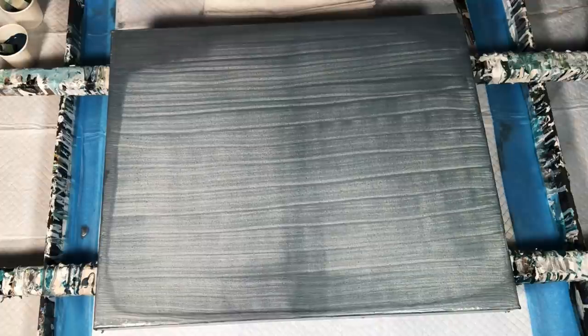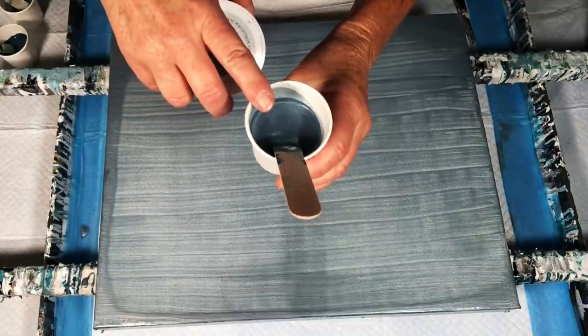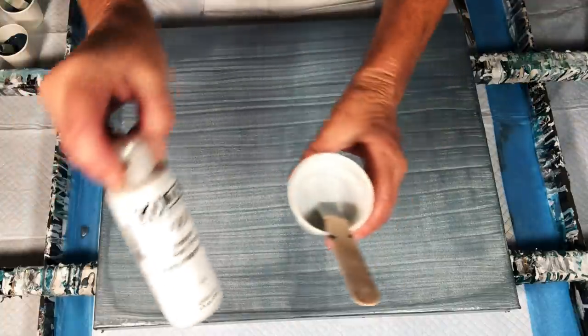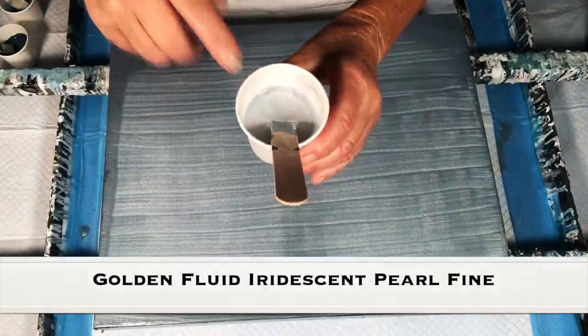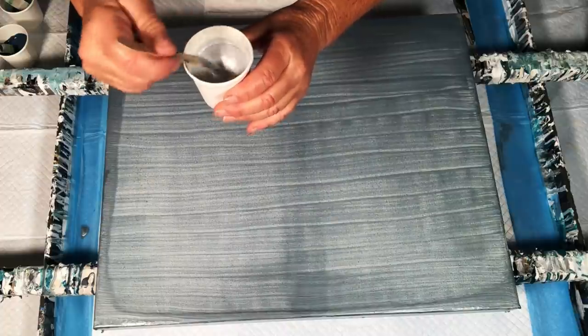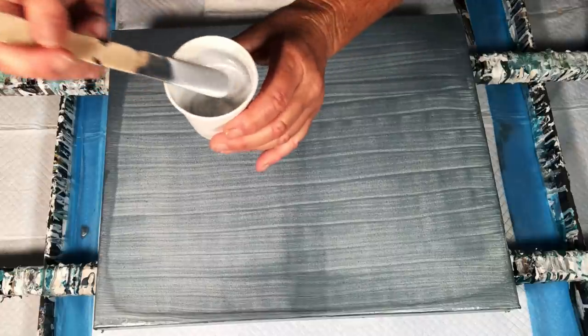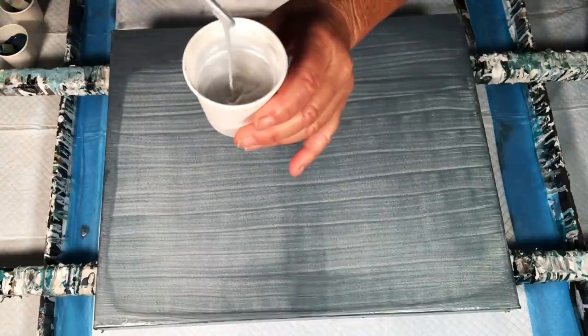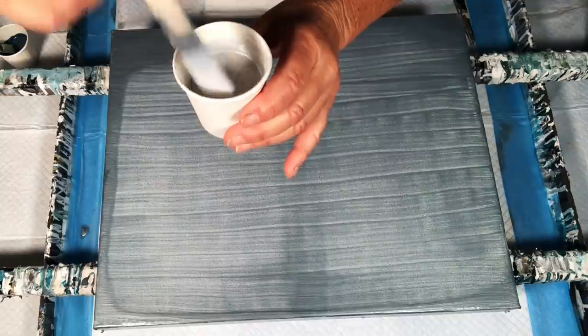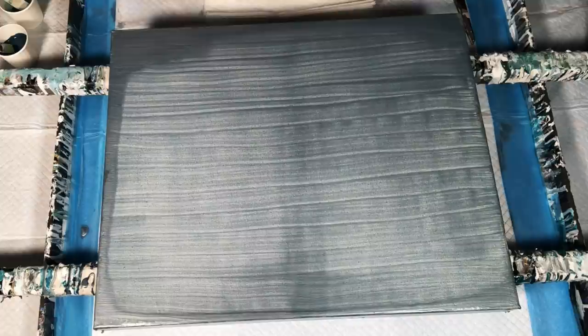Now, I did need to add a little bit of water to the DecoArt Metallics because it's a heavy body paint, to get it down to the consistency of my fluid paints. Now, this is golden iridescent pearl fine, but it has a little bit of a silver hue to it because I grabbed my stir stick from the silver paint and stirred this up. A little bit of that silver went in there, but I don't mind. It's a silvery pearl, beautiful kind of paint. So I think it was destiny that I did that.